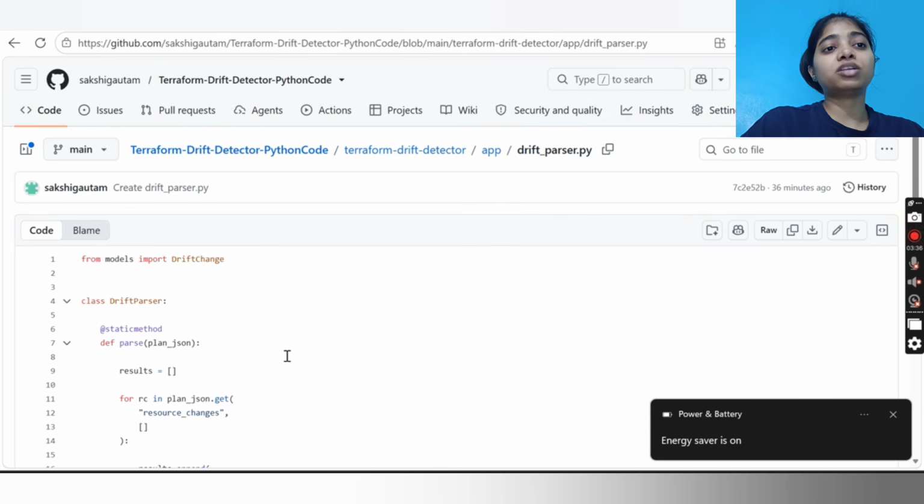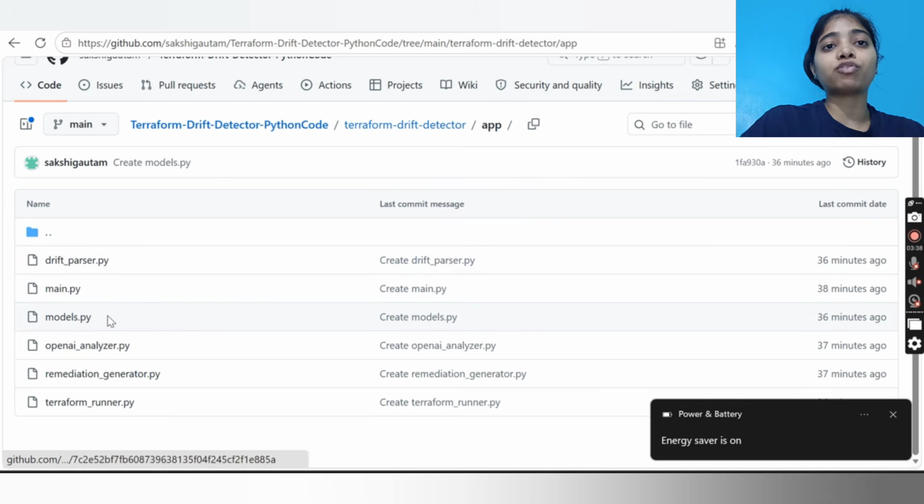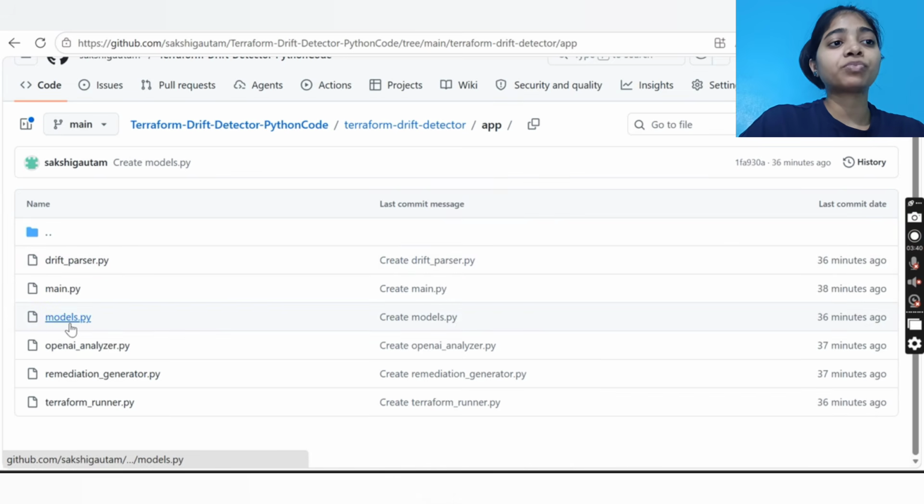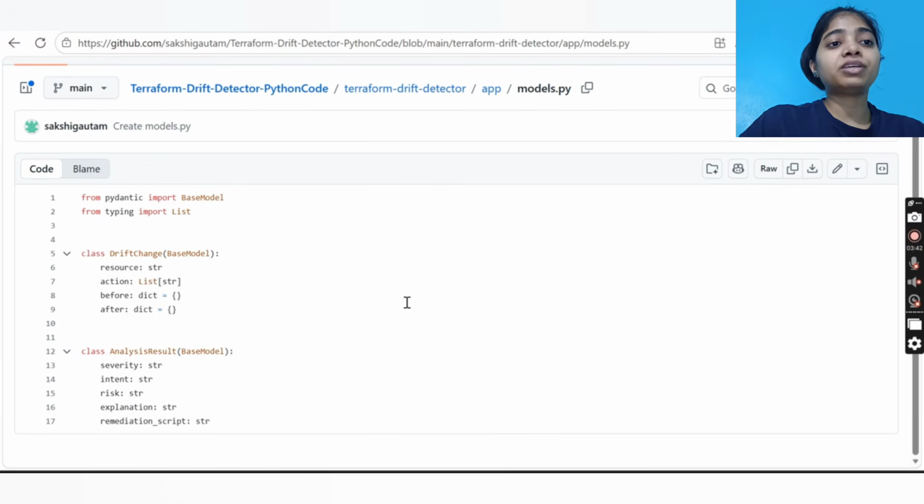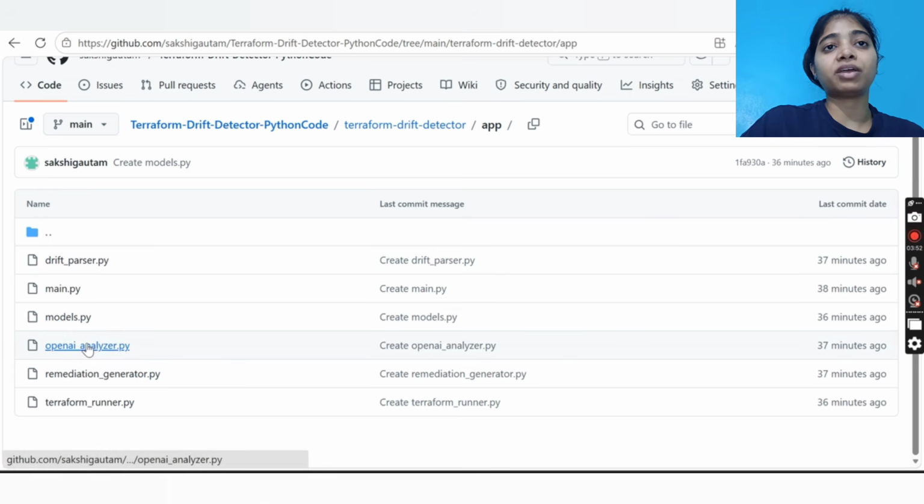And this is drift_parser.py, how it is converting the JSON into a proper readable format for the OpenAI analyzer. This is models.py. So basically it will store severity, intent, risk, explanation, remediation script, everything.